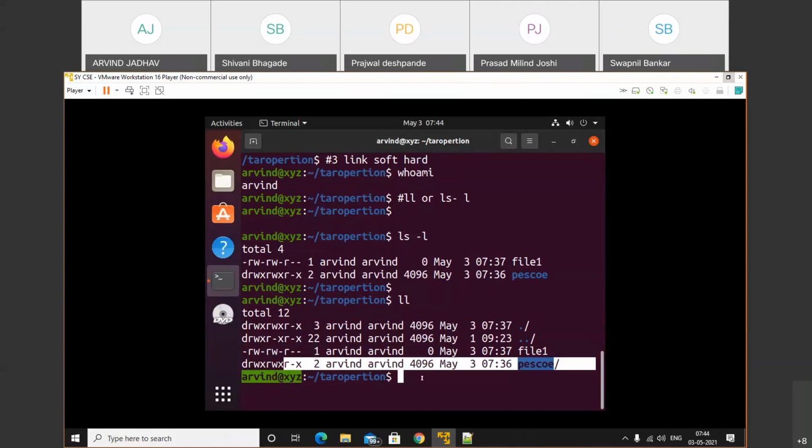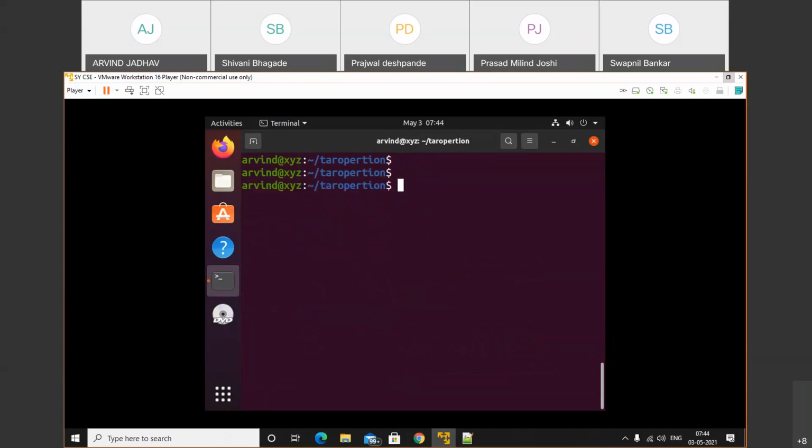Okay, other person. That means if you want to provide any permission, we need to follow 3 rules. First one is owner, second one is group owner, and third one is others. Like that, we'll discuss the permission chapter tomorrow, but right now we'll discuss the owner and group owner. Okay. So this is the difference.